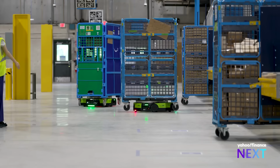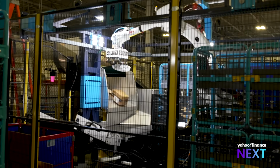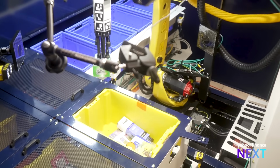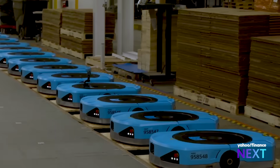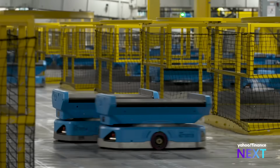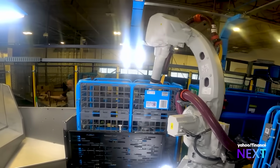Amazon's robotic future is unfolding inside a top-secret warehouse facility, codename Boss 33. The robots in development here could one day solve some of the biggest challenges facing e-commerce by driving efficiencies and improving safety. While many of its competitors are investing in robotics-based fulfillment centers, Amazon, with its army of 750,000, is designing, building, and deploying its own robot workforce, driving profits and market share for Amazon more than its human-dependent rivals. I'm Allie Garfinkel, and this is what's next for Amazon.